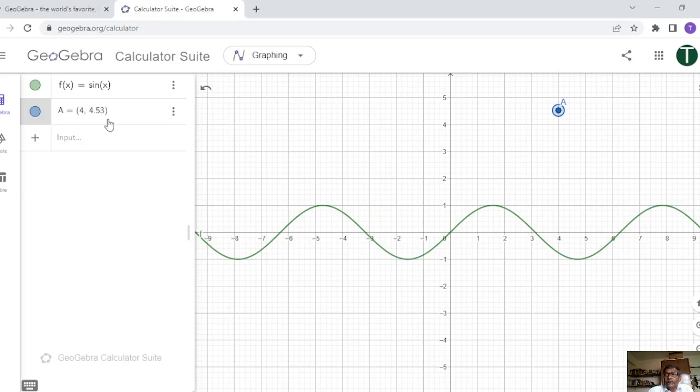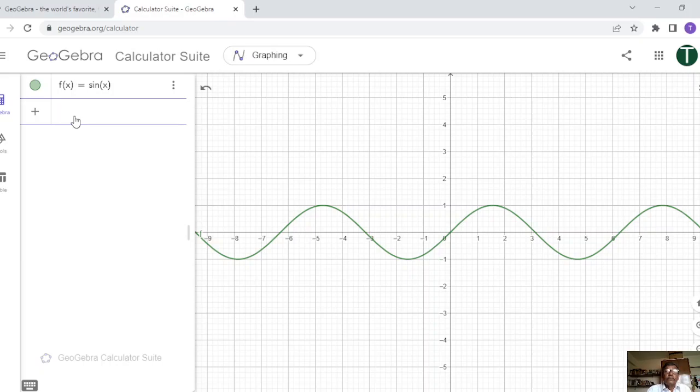But my point is that now I want to create a point, say P, on this sine wave. And if you try to move point P, it will always be on the sine wave. That is what I am trying to do. So how to do that? There is a very nice way of doing this.